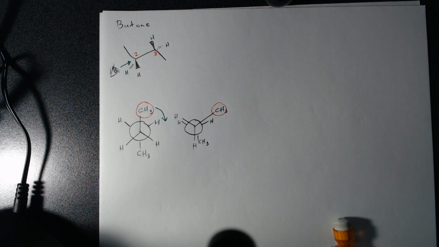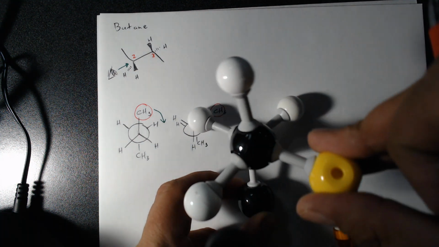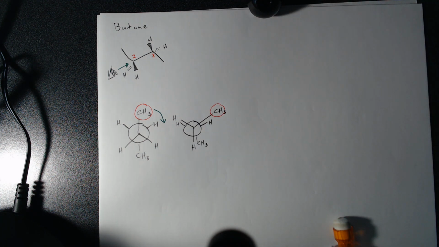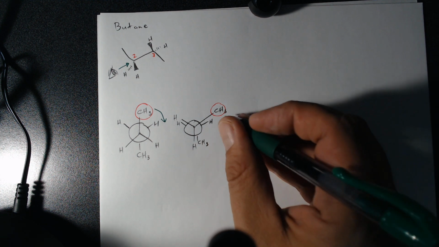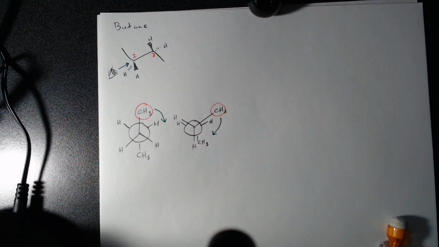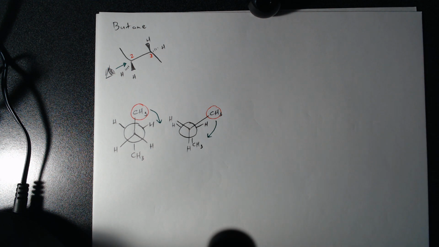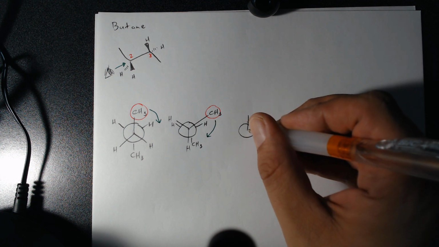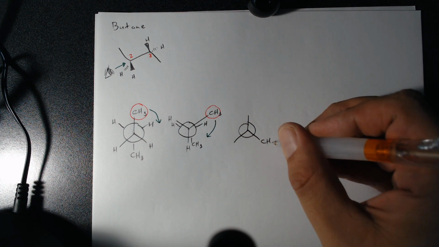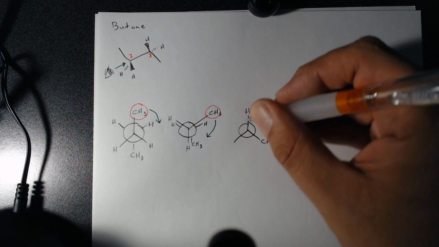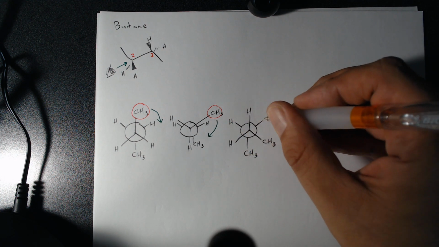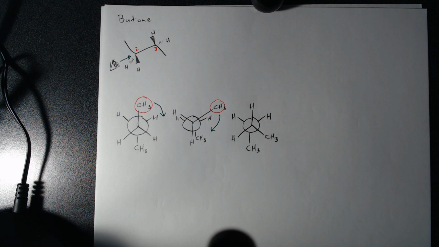Doing enough of these, you probably don't need a model kit so much after you've done this a few times. So we're now here. I'm going to label all the different conformations. I just want to get them laid out here, and then we'll start labeling. So we're turning it that way. Okay, it is now staggered again. Remember, they always alternate between staggered and eclipsed if you're going in 60-degree increments. Okay, got that one.